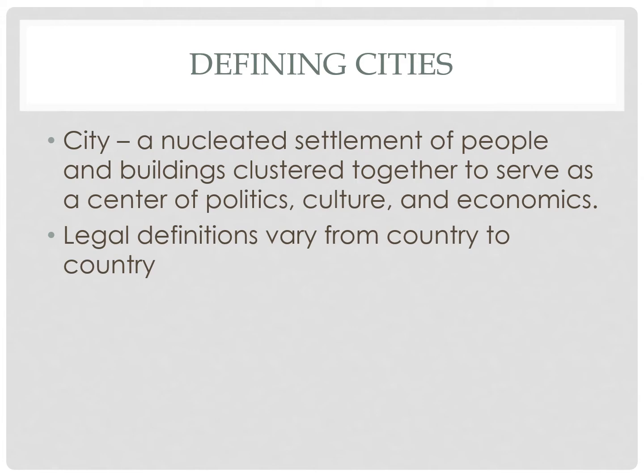Now, the legal definitions of what is a city can vary place to place, country to country. So, for example, in the United States, an area is considered a city when there are 2,500 people. United States, 2,500 people. That's considered a city. In South Africa, it's 500 people. In India, it's 5,000 people. So that is 10 times the population of what is a city in South Africa and twice the population of the United States. But it goes further than that.